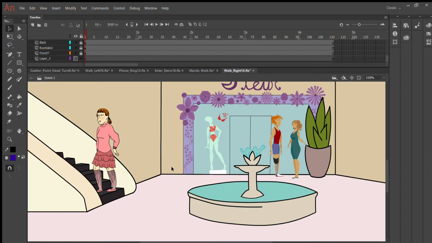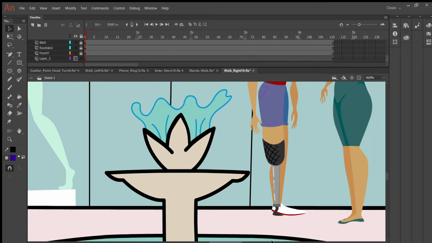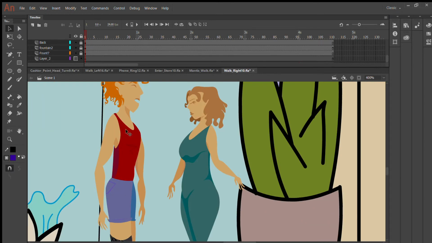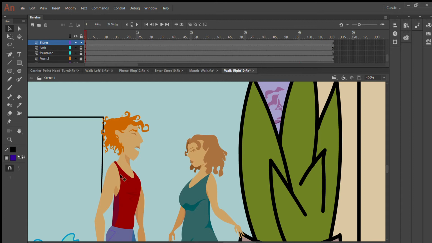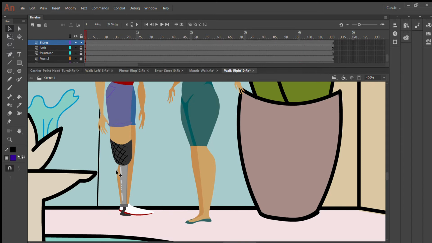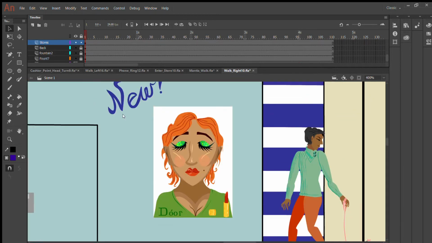However, you can still add principles of light and shadow to make certain things stand out, make certain things recede in the background, and just to add a little bit of detail to your characters. We have these people right here, and the parts of their legs that are farther away from you as the viewer, that skin tone is just a little bit different, a little bit darker.